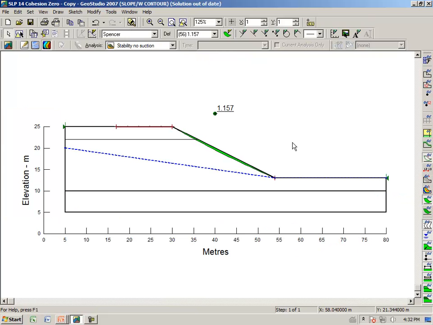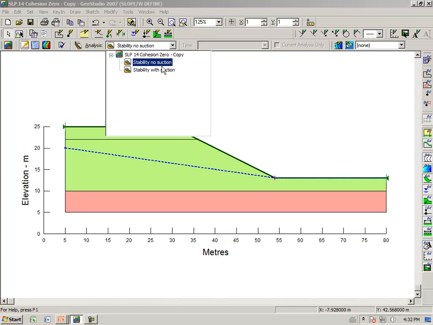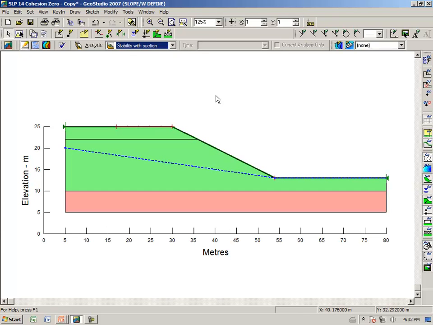Now, in actual fact, in almost all field cases, the cohesion is not exactly zero, and as a result, we are not analyzing a realistic case. If we go back to the define view and we select the stability with suction, and in the strength session that we talked about, we showed how to include suction strength in the analysis.